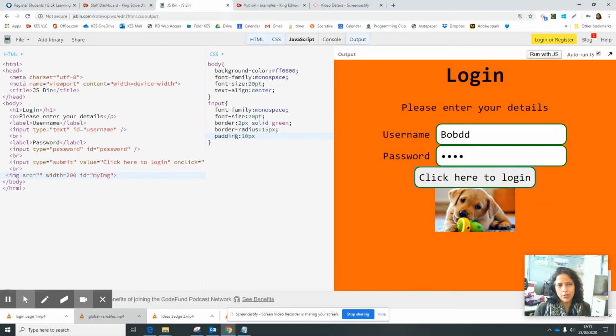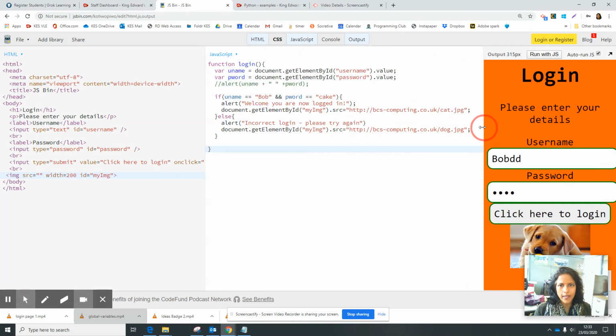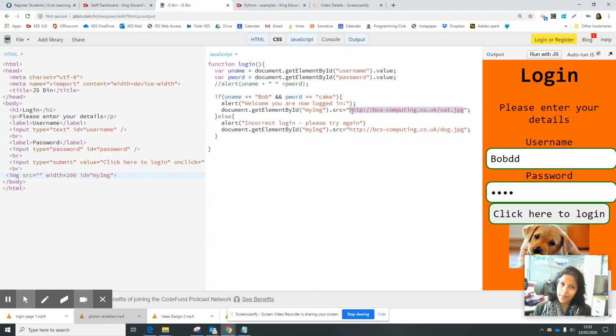I'm not expecting you to remember a lot of your CSS, but the most important thing is to get your JavaScript to work. So again, pause that to see if you can get your JavaScript to look like mine. These are URLs to images. When you're looking for URLs online, you might get those massively long strings. You'll need to paste those in there. I would suggest just look again for another image that has .jpeg or .png or .gif at the end. You can put animated GIFs in there if you want.